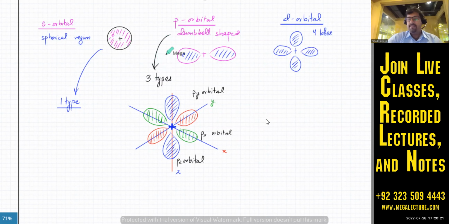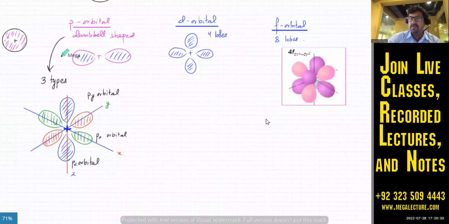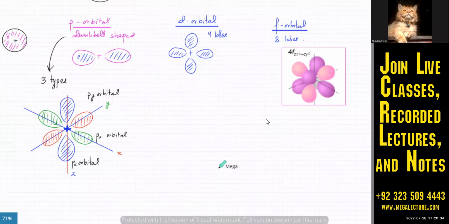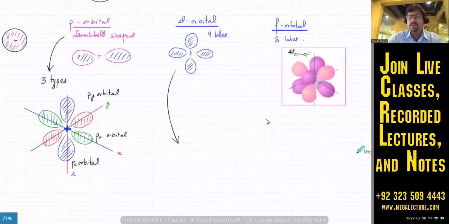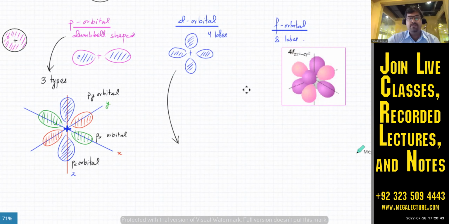Then d. For d, it's going to take a long time. Now the d is going to have orientation as well. If you look at d, remember for d, you don't have to draw it. In A2 you'll have to draw it. Right now, I'm just giving you the idea. So there'll be no question about drawing the d. D is in your course, but no one is going to ask you to draw it.